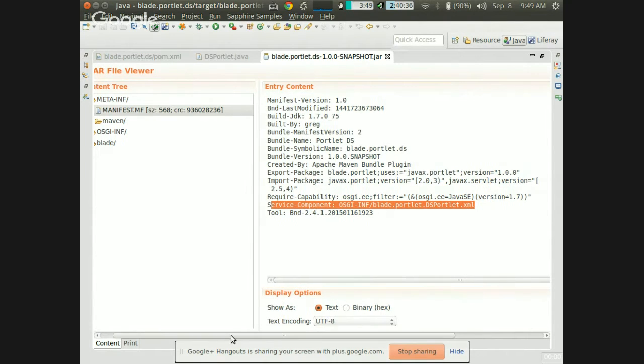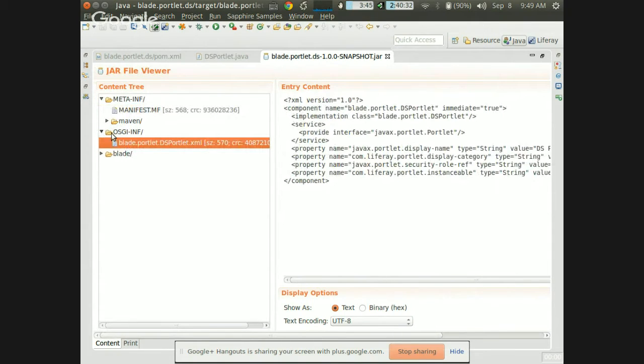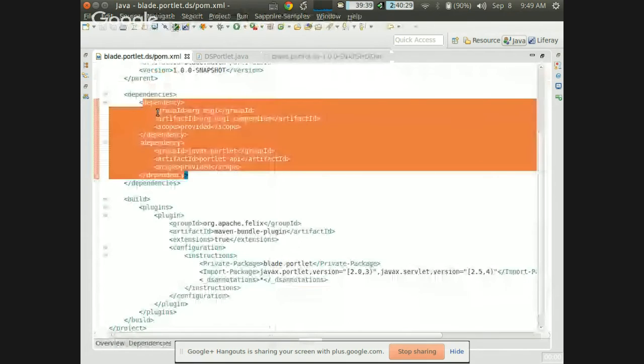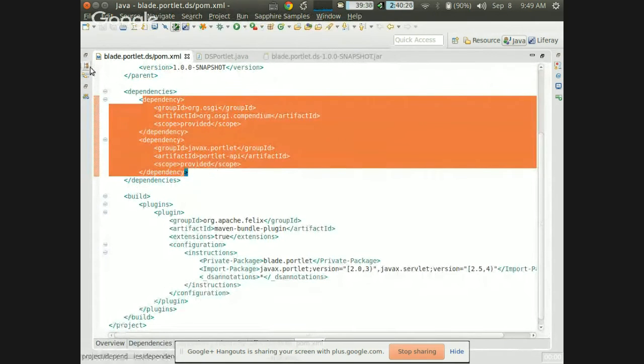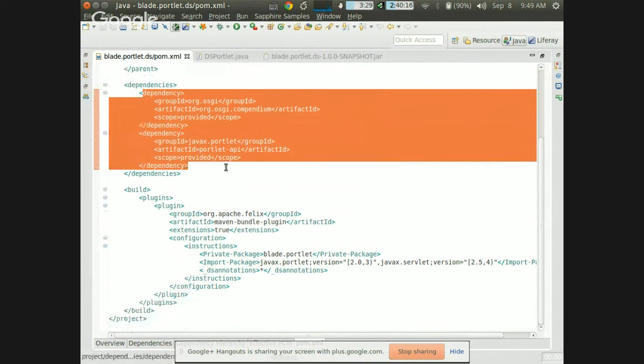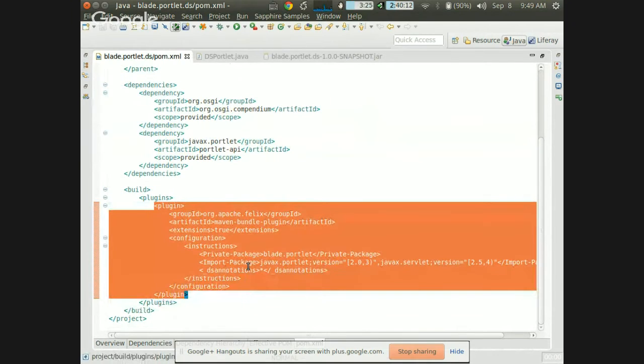So in Liferay, you can see here we have that. Don't worry about this. This is all generated by the build tool. And what is that build tool? So you can see that this project is just a simple source main Java with a single class. That's all there is in it. So how did all the other stuff get built? Well, in the POM file, you see that we invoke this plugin in Maven.